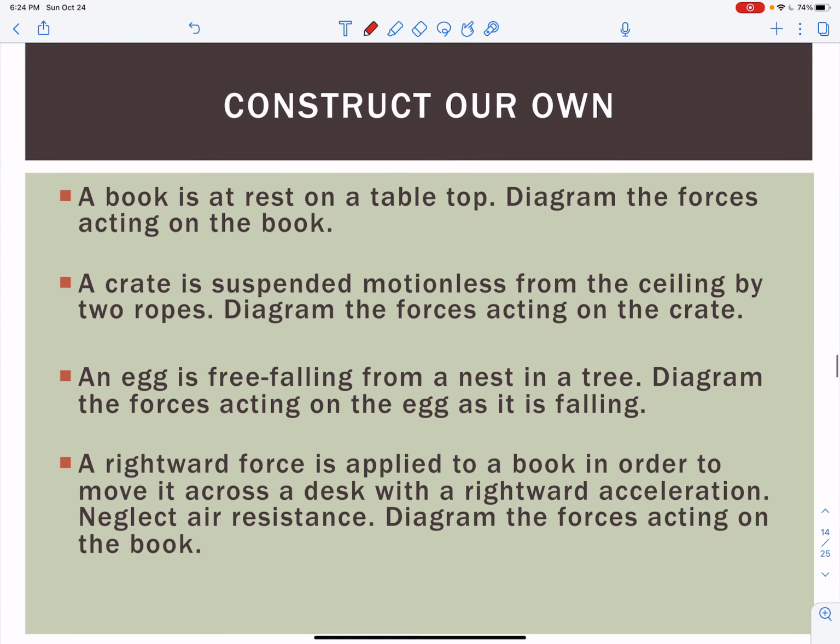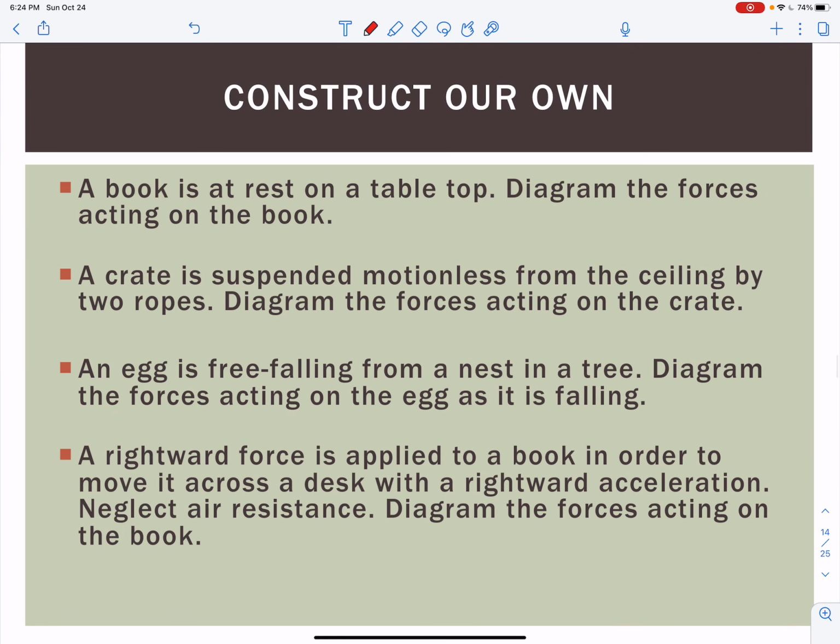Okay. All right. Last part here is I want to give you a chance to draw your own free body diagrams. And so I'm just going to ask you to pause this video for a minute, try out each one of these, and then come back to the video and see my explanations of how I would draw a free body diagram for each of these. Okay, pause the video. Okay, if you are back from pausing the video and you've given each one of these a try, let me just real quick draw what these would look like.